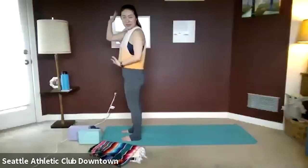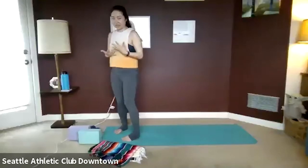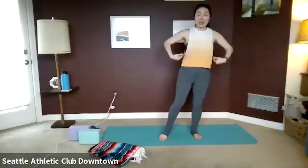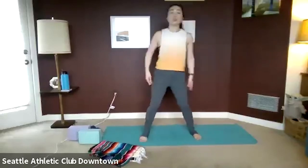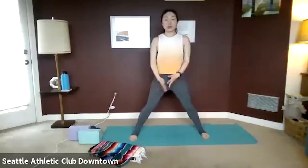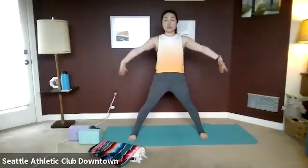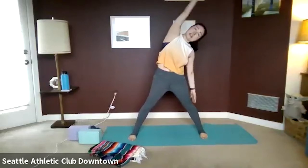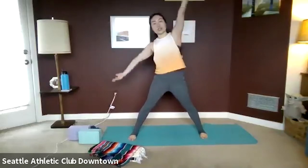Yeah, so that was a lot of front line opening. So hopefully that is feeling pretty good. Now we're going to go back into a little bit of a wider stance. So draw your feet out, all 10 toes forward. You're going to reach your arms out as you exhale, side bend over towards the right. Inhale, you're going to come right back up. Exhale, side bend towards the other direction.